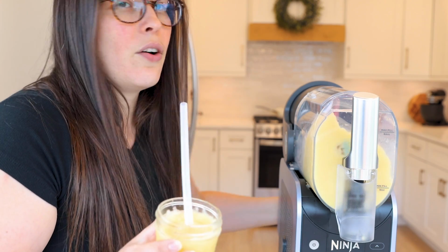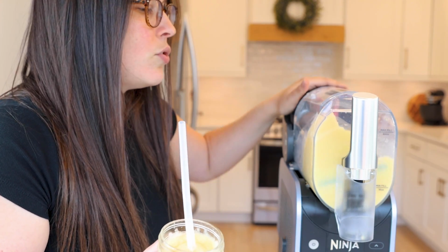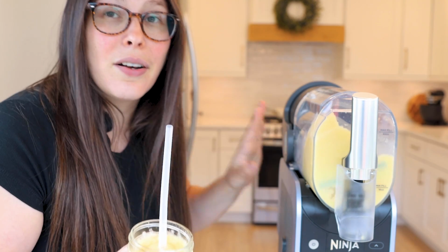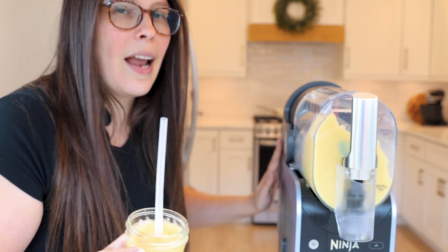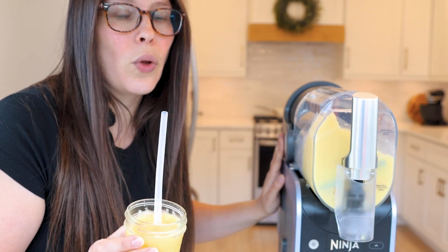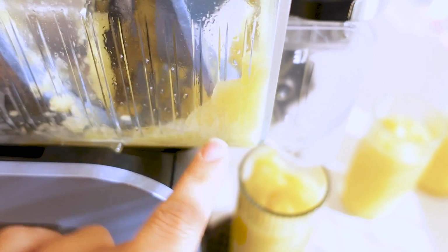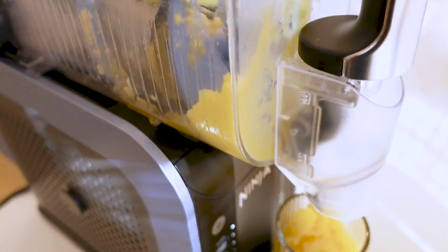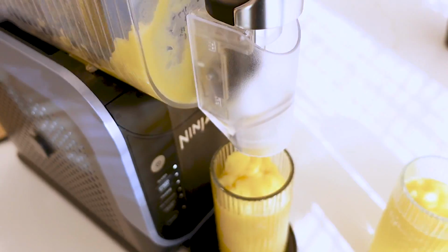I'm feeling the machine now. I don't feel anything overheating. We've had it on for 20 minutes now. It's a little warm right here, but that's it. Everything else is nice and cool to the touch. Again, that fan is still blowing out that cool air. So there's some still left in here. You can't really see it too well, but it does have a bit in there in the front. It's probably like 2 tablespoons, 3 tablespoons, but it's not coming out.